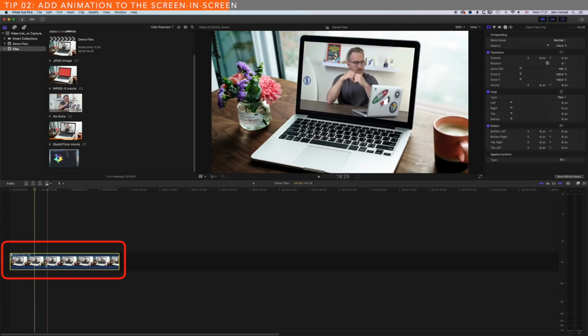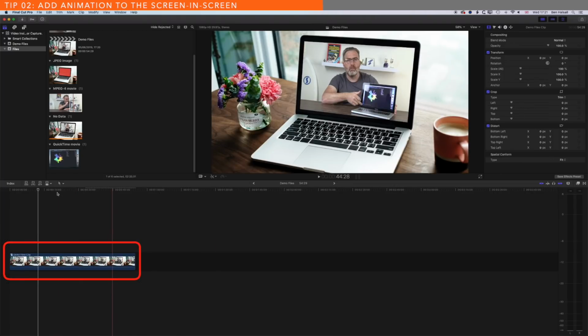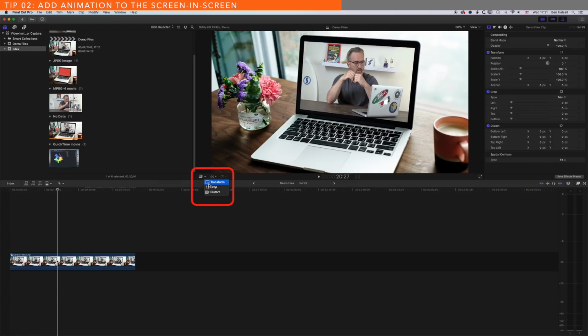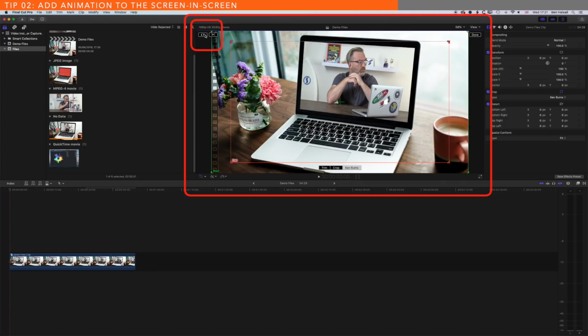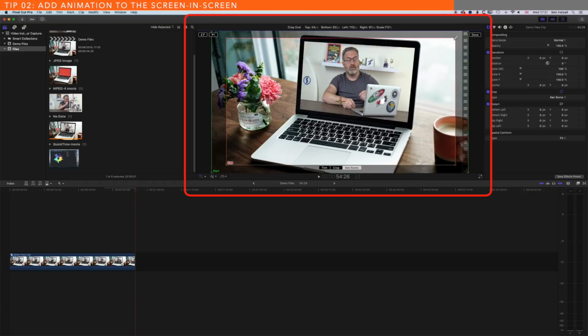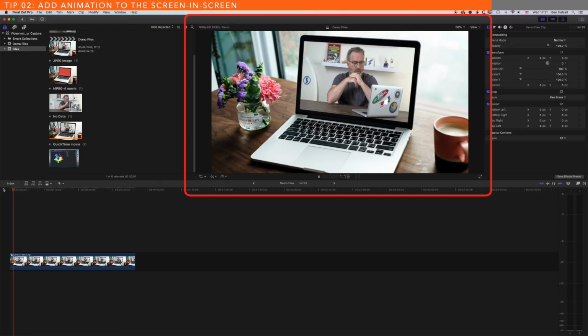So now basically my compound clip is a composite of the video I put inside the screen and also the computer screen in the background as well. If I double click on this compound clip, you can see that both the layers are still there. So if we go back and now select the Ken Burns effects, I'm going to come to crop and select Ken Burns. Now I'm going to flip this round so it's zooming in rather than zooming out. You can see the start is the green bar at the left here, and then it's going to end when we're a bit more zoomed in. We'll press done there. And so now you can see we've got the video inside the computer screen.